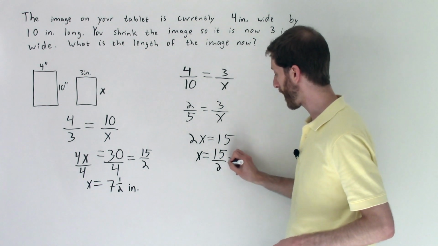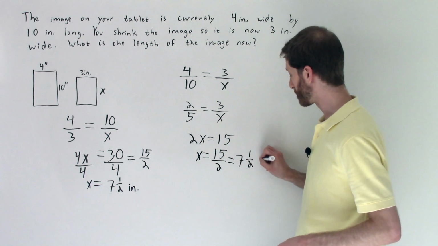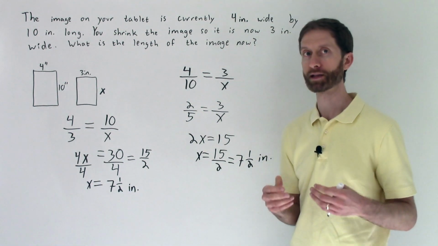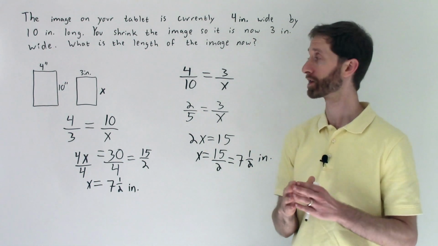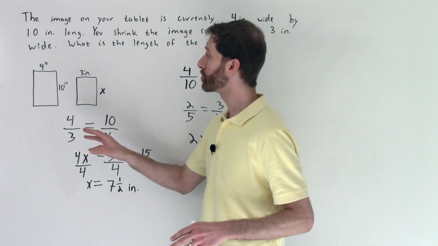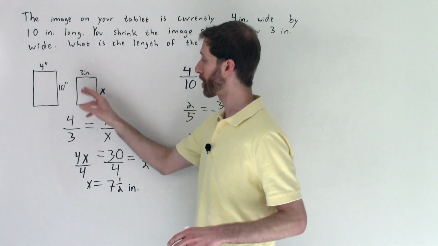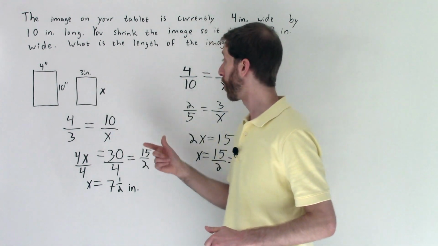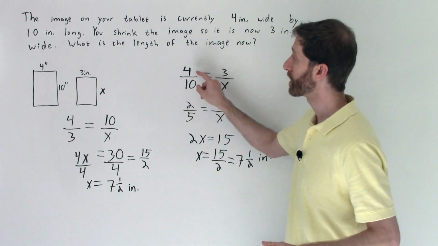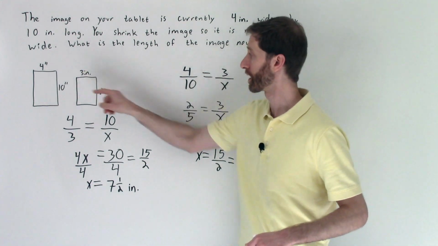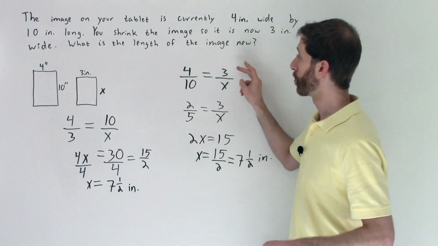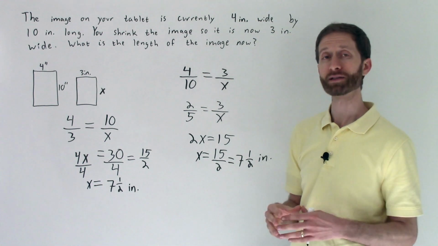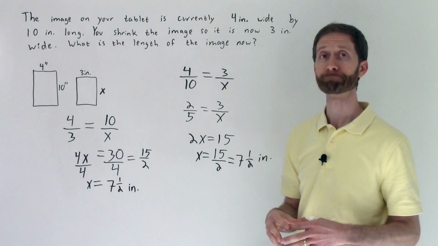And that's no surprise, because that answer comes from paying attention to the corresponding parts, what I mentioned at the beginning of the video. Whether you go bigger picture to smaller picture, with their corresponding widths, and then length to length, or staying with the bigger picture and doing 4:10, width to length, and then going to the smaller part, width to length. Either way, we're being consistent, so we will get the same answer.